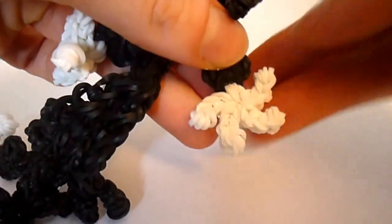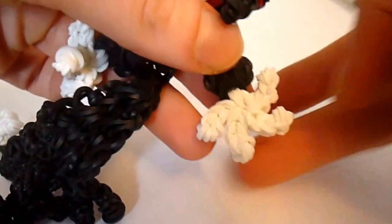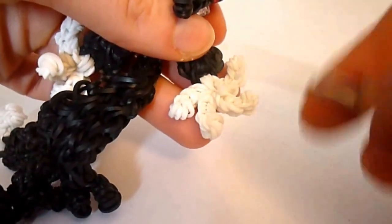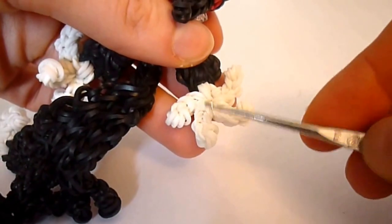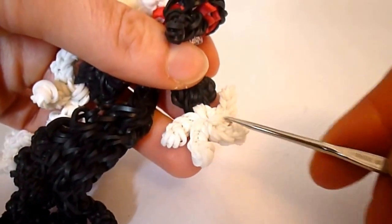I'm making 4, and if you want, you can make one of these a little smaller than the others, but the way I have it here and the way I'm going to show you today is having 3 doubled over bands on top of each for 4. So just like with our toes, we start with a single white, wrap it 3 times, and we're going to pull it onto 3 doubled over white bands.